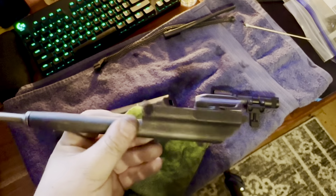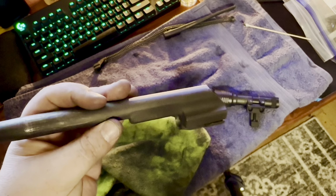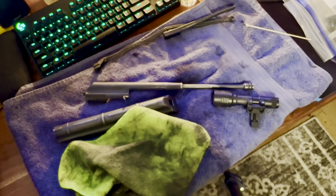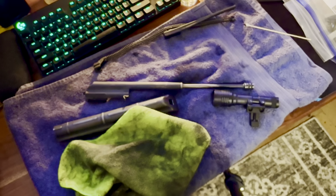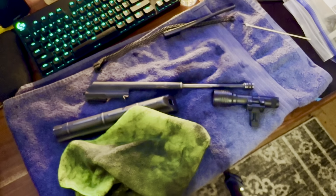I mean, I've seen the gunsmiths do it in person, so I'm hoping I can just do it on my own to avoid spending the money. But yeah, that's kind of where it's at. Not a huge update, but zero issues. It's been a lot of fun. It's a cool gun. Every time I shoot it, it gets me excited about it again.